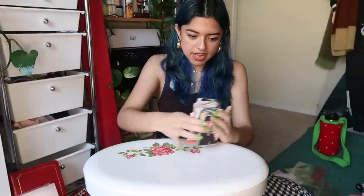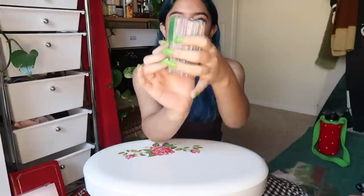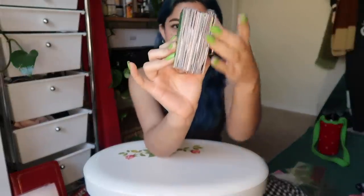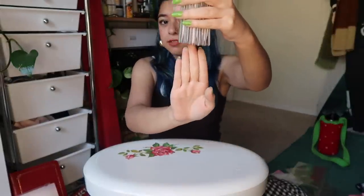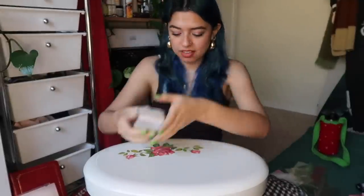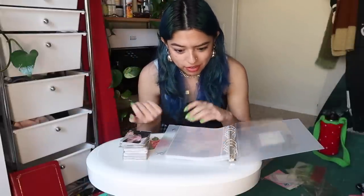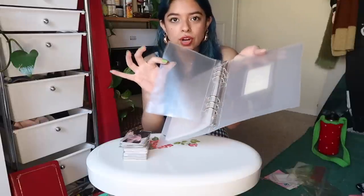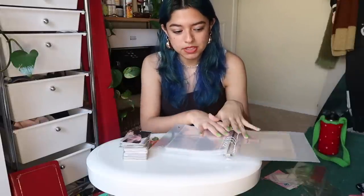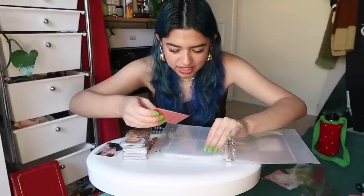Okay, this is my NCT stack. Whoa, look at that. How many fingers is that? That's like a solid 4 fingers. That's pretty thick, huh? Okay, let's start. If I'm slouching, I am slouching. They have these long postcard ones in the beginning, so I'm gonna put some there. I think in the season's greetings they gave cute ones, but first let's do this.